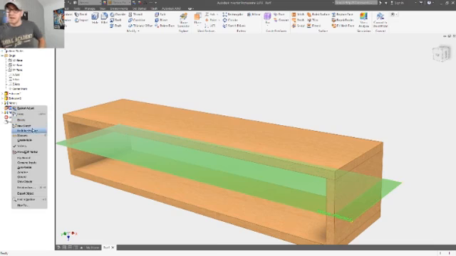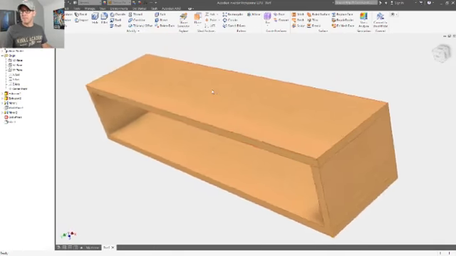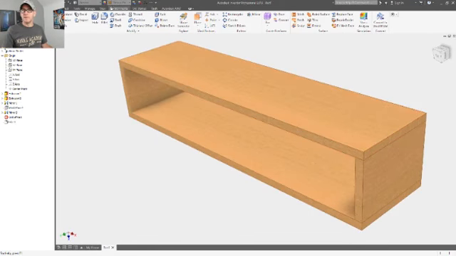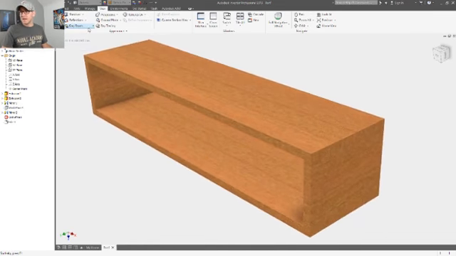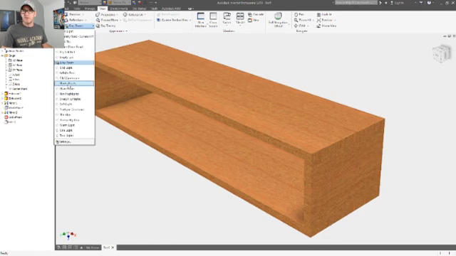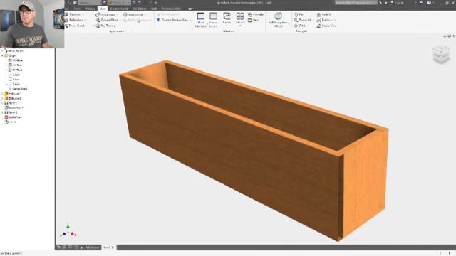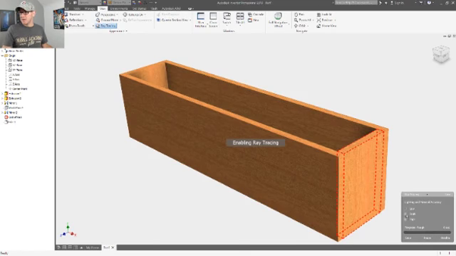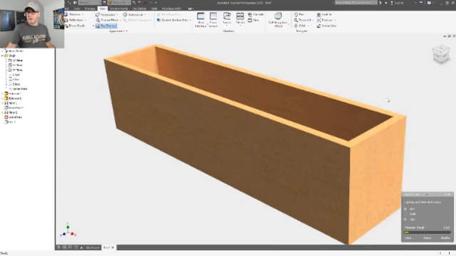So let me shut the visibility of that off. And I always like to wrap things up with a nice little render. So let's go to view, let's go to realistic, and let's go to our shadows are on, and let's go to photo booth, and let's do a quick ray trace, and we will set that to draft. And just a nice little image for wrapping up this Live with Luke session.